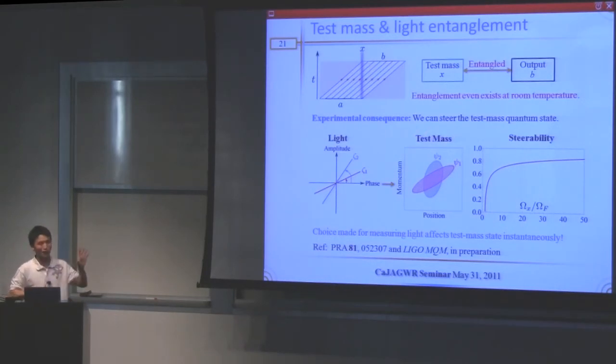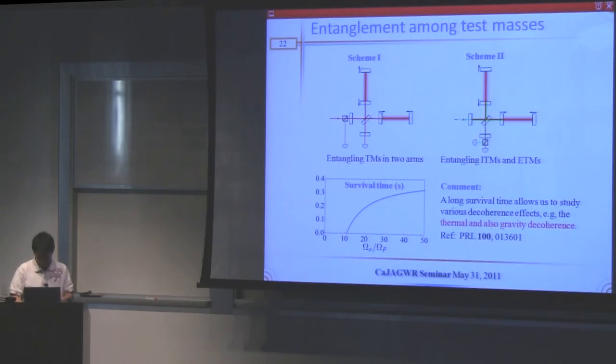And then if you just plug in the numbers from the noise curve, you almost found that indeed, if you have a large window size, same figure of merit, you can get a steerability equal to 1, which means you can have almost perfect correlation entanglement. But okay, you can see that even with a factor of 10, which is LIGO 2.5, you can steer the quantum state of the test mass very nicely. Okay. Yeah. No reaction, so okay.